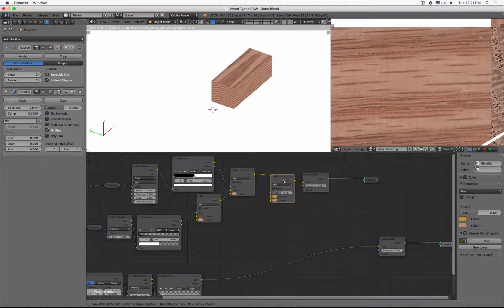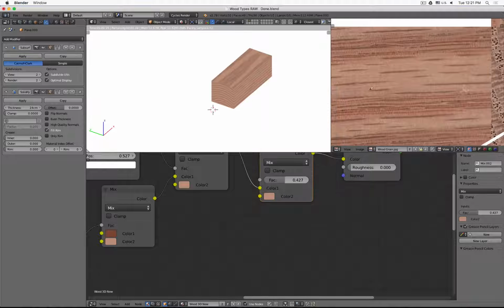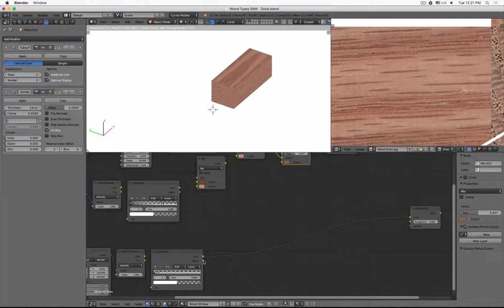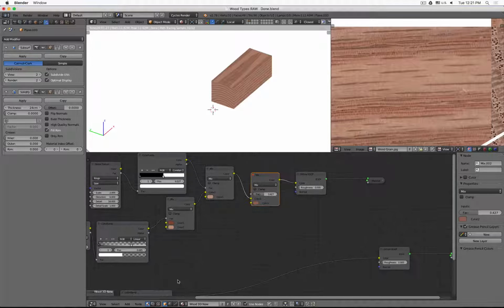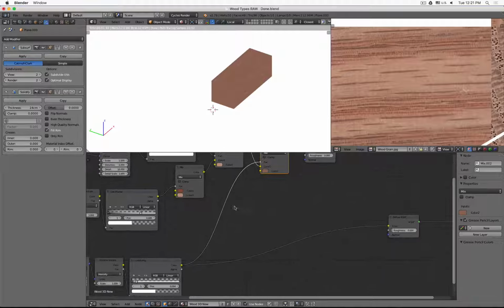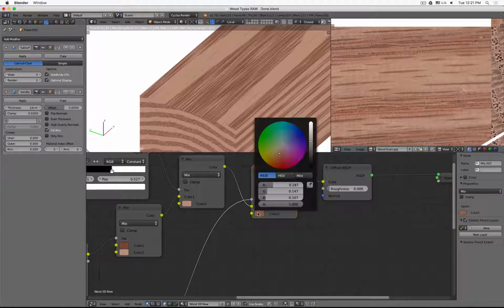So another color mixer, and this color will now be those darker pores there. Can we use the color for this, or should we use the alpha? We can use the alpha for that. Okay, so those may be a little bit darker.